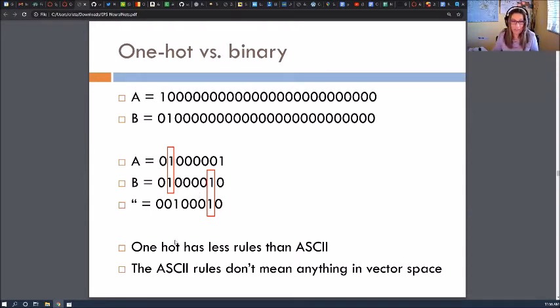Like the B and the quote have absolutely nothing to do with each other. The A and B, you could say, okay, they're close enough in the alphabet. Maybe it's okay that they are close enough in this representation. But no, you quickly start realizing that proximity in this space is meaningful. That's the first realization, that you have a space, in this case of 8 dimensions, in this case of 26 dimensions. And the way that these linear combinations work is that the proximity in this space means something. Proximity and distance in this space means something.